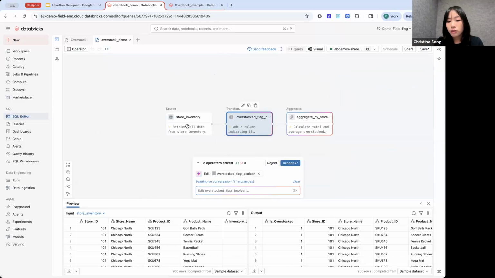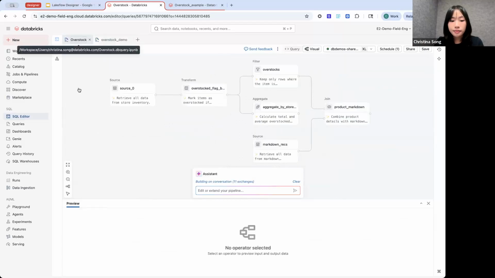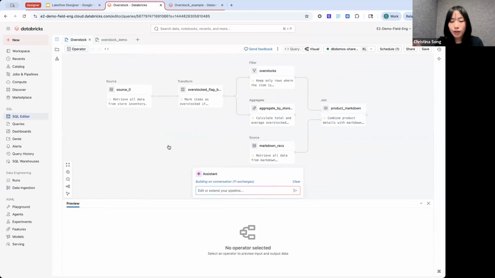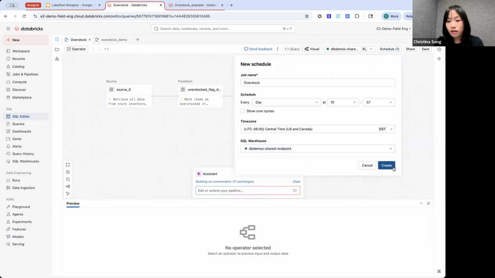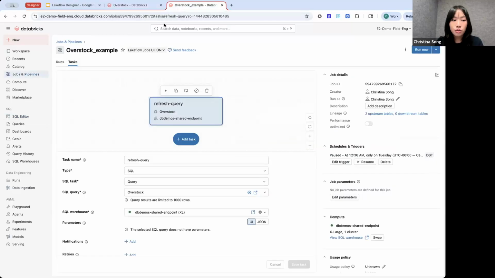So coming back here, the fully built out designer, you can see that there's going to be a schedule button up over here. So if you click into schedule, you can add a schedule that will create a schedule within your job pipeline, or you can come into jobs and pipelines.